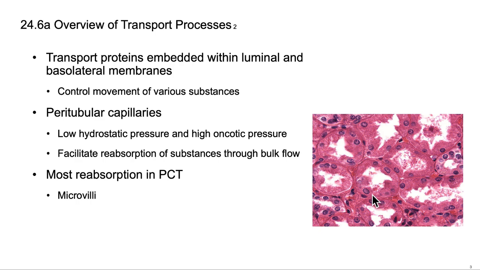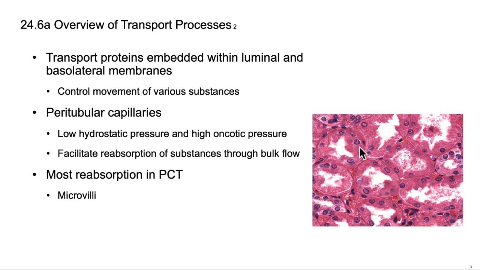And so in this case, increasing surface area for the reabsorption of these various solutes, molecules, these various substances. So this micrograph, this histological section you can see off to the right of the screen, is a view of the proximal convoluted tubule. Remember, it's very convoluted. So these individual sections are likely all part of the same tube, but because it's very convoluted when it's sectioned, you get multiple different views, right?